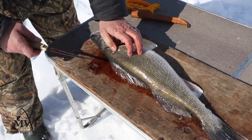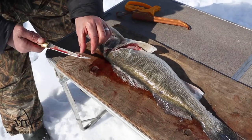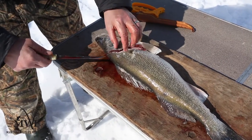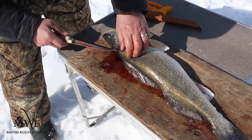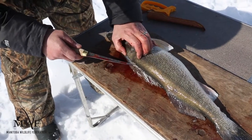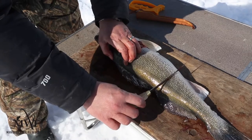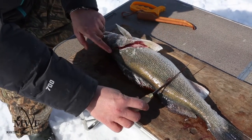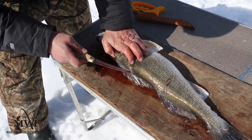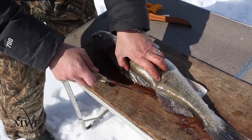Now this is where it's a little bit different. With this larger fish, big-boned fish method, you're going to use basically just the pointy part of the knife — the last inch and a half at the end of the blade. Turn the knife on an angle, and run the tip of that blade all the way down the fish, making a shallow cut just above the fins to about the anal vent, right about where the anal fins start. From there on it's going to be boneless. Make that shallow cut all the way along, just above the fins, until you get to the back fin — and stop.